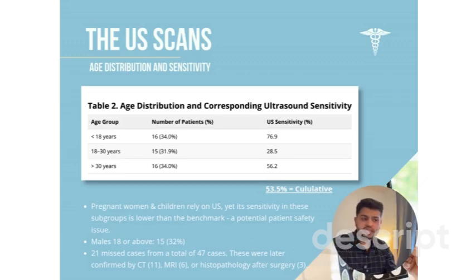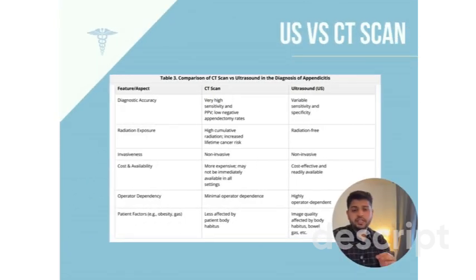In summary, 21 cases out of a total of 47 ultrasound cases were missed. I briefly touched on this topic on the last slide. The question we ask ourselves is, if ultrasound scans are performing so badly, why are we still using them, to the extent that at least 1/3 of the patients are offered ultrasound scans?